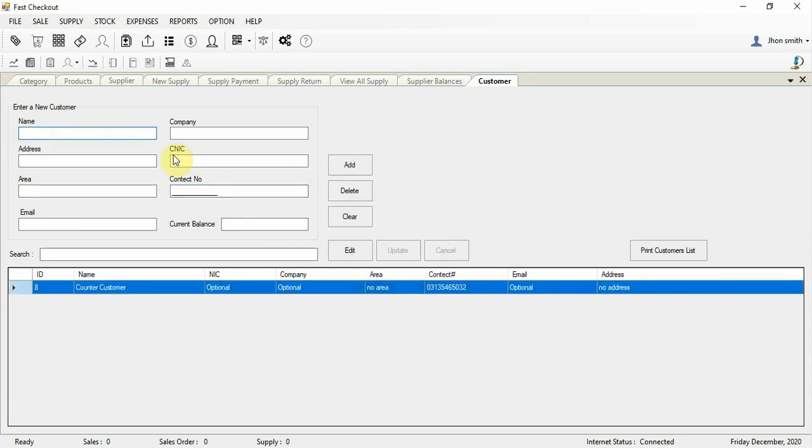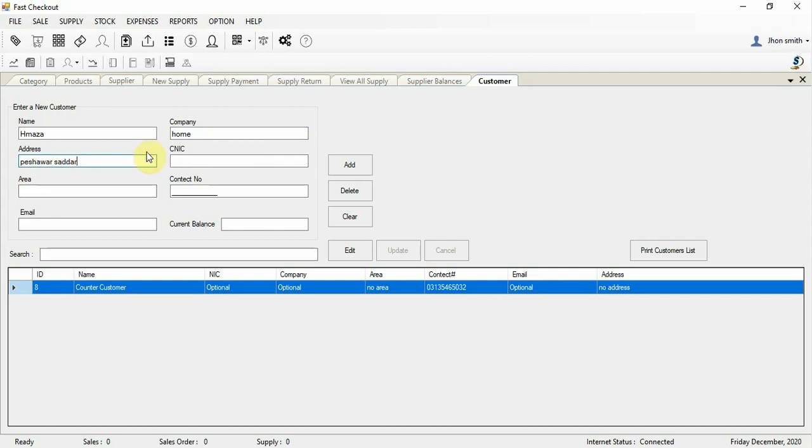If you have a permanent customer, then enter the proper data of your permanent customer. So here I am entering Hamza. Company is if the customer has a store or company, so you add the name, otherwise no company, or select home. And address is Peshawar Sadar.